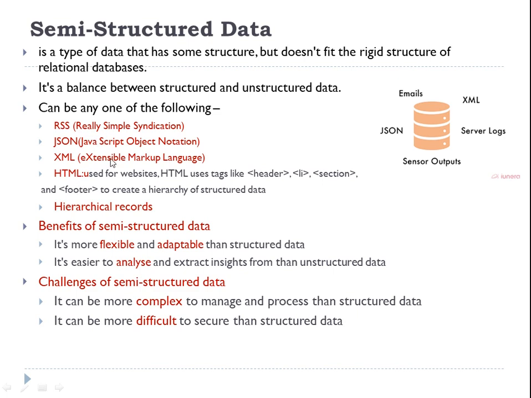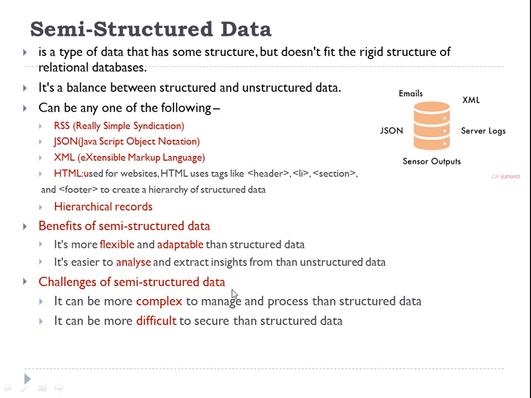So as you can see, this kind of data has two elements, I can say: a partial structure as well as flexibility. They have some kind of organization, but there is no fixed schema, like a spreadsheet. That is why they are all examples of semi-structured data. We know HTML, right? You see they will have tags, header sections, footer sections, various sections. So some kind of hierarchy is there, but it's not completely structured like structured data.